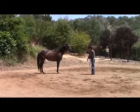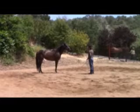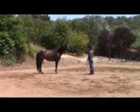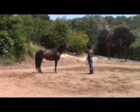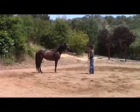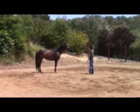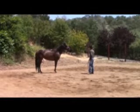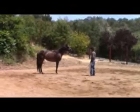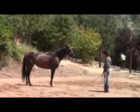Now if my horse right here stands there, you can see the owner walking to the right of the screen. She's going to go ahead and take her horse out of sight. If the horse I'm working looks, that's alright. If she's looking there, I don't care if she looks or not. I just don't want her getting all anxious and out of control, especially under saddle. And you do the same exact thing under saddle.